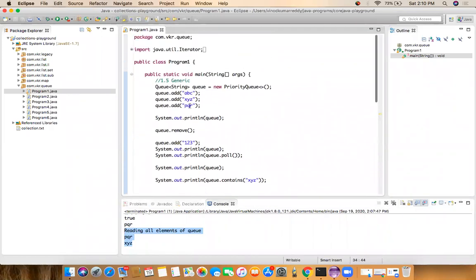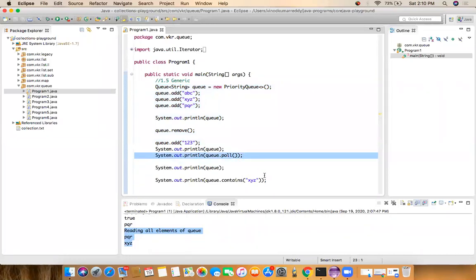Now in this program, what we have seen is we just created a queue and added the elements. After adding the elements, we removed the element. How to remove the element? If you want to only remove the element, call the remove method. It will remove the first element. If you want to remove and get the element, you can call the poll method.